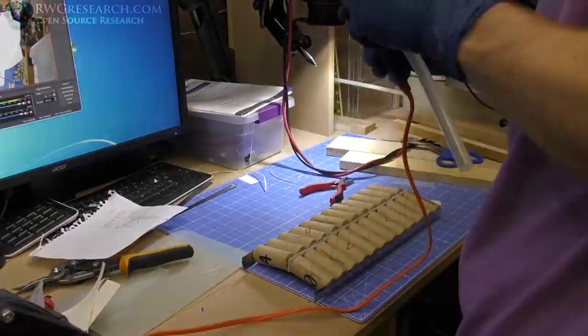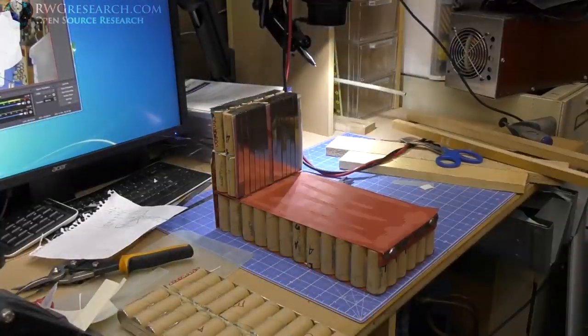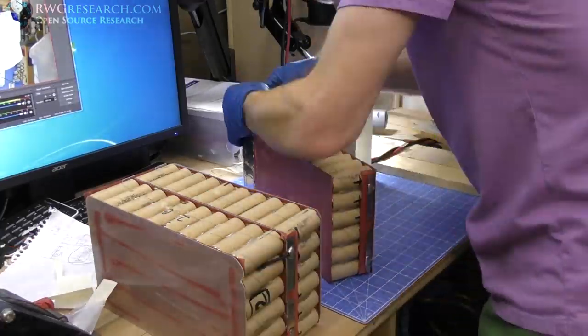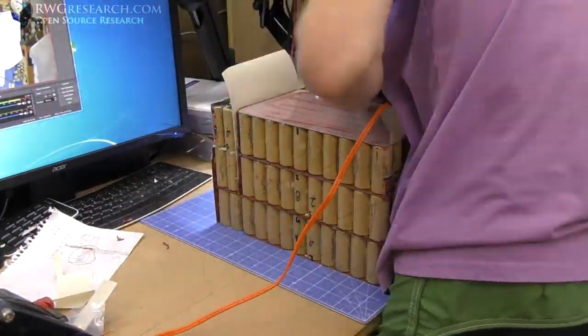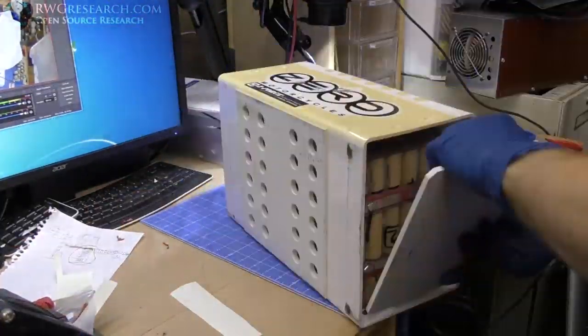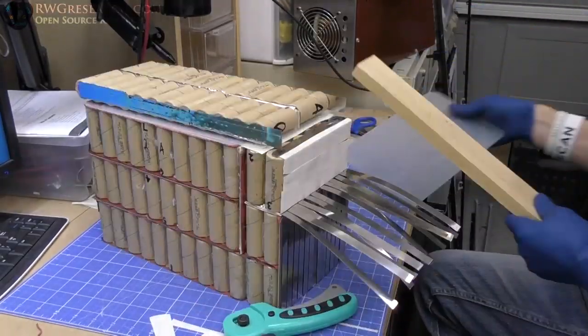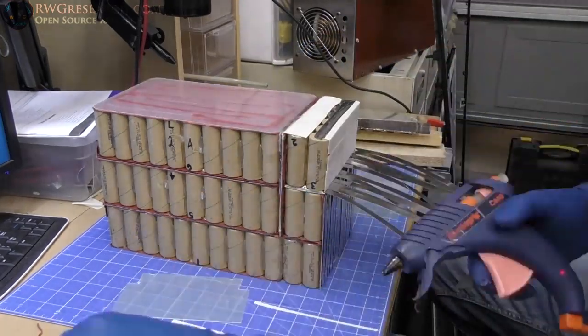So here's the top. Basically attach those two together, folded them in half. Then I went ahead and attached permanently, glued here the factory pack onto my makeshift made-up pack, test fit everything, make sure it's going to fit, and then started working on the top.